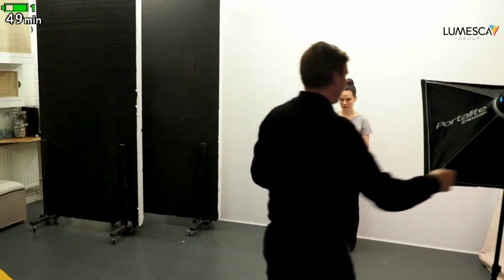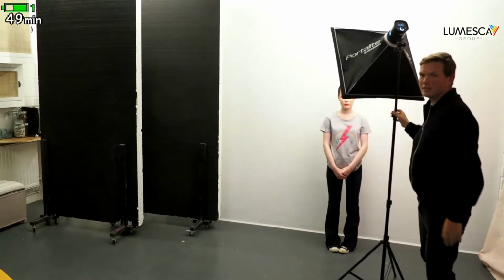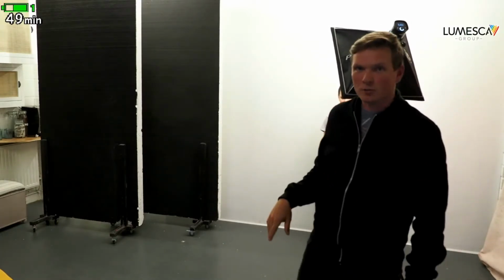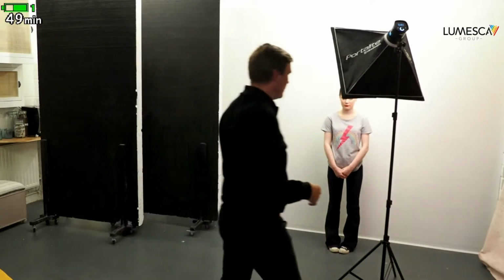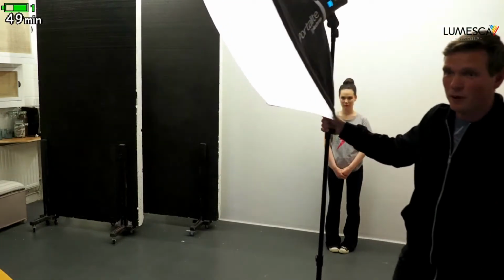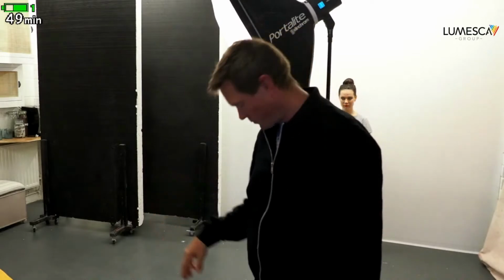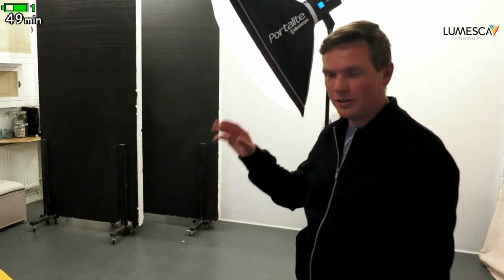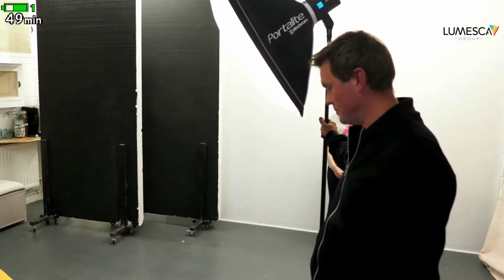That was really interesting on the first one we took, because ultimately the light was very direct and going straight into our backdrop, which is why the backdrop was quite white on that first one. By the time we got to our last one, our light source was turned away from it, pretty much at a 45-degree angle like that. So there's less fall off, less power of light going towards the backdrop.